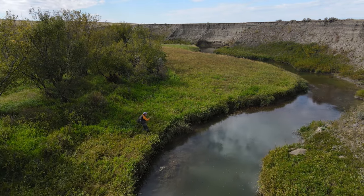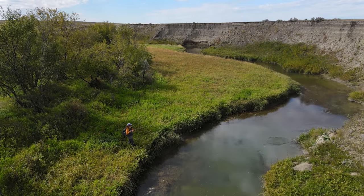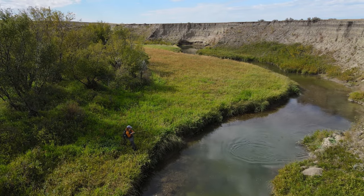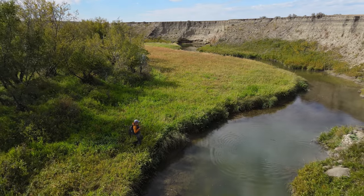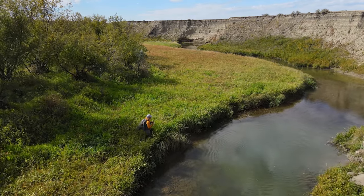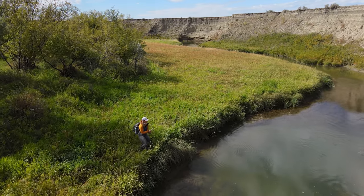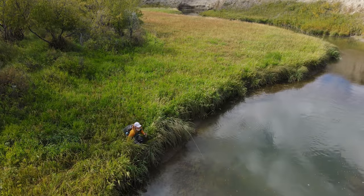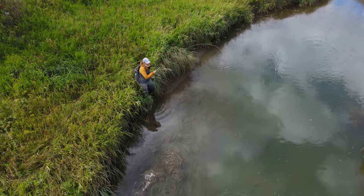This is the spot right in here, right down that seam. Oh yeah, come on, nice fish, nice fish. That's awesome. That was the spot, like I said, right off that corner, and just a beautiful take from what looks to be a really fat, beautiful rainbow. Yeah, that was just stunning. Awesome, man, really awesome.